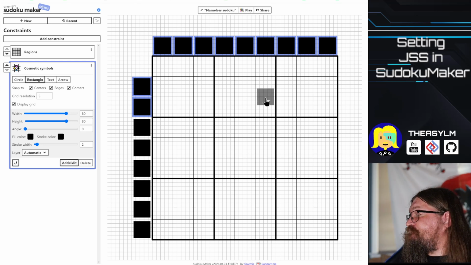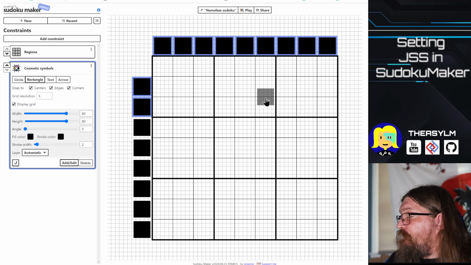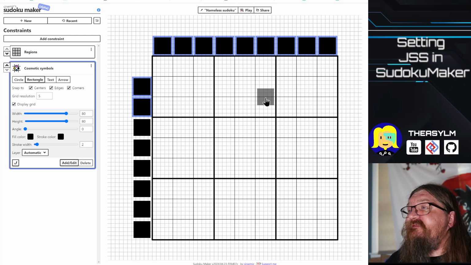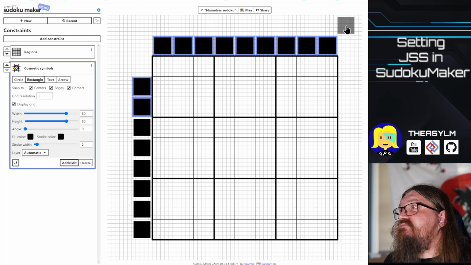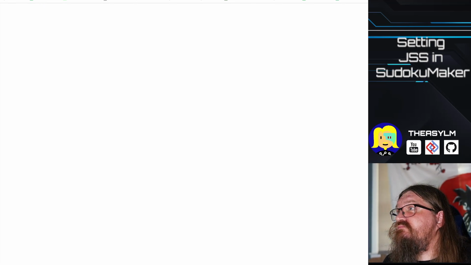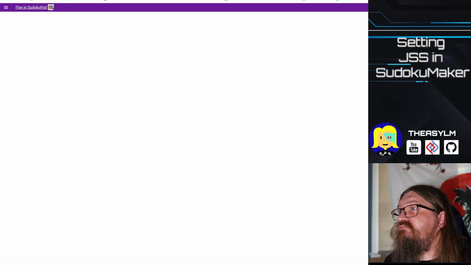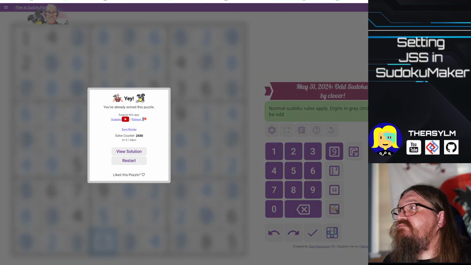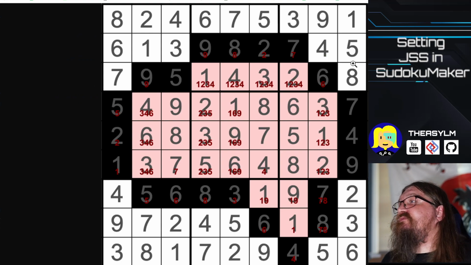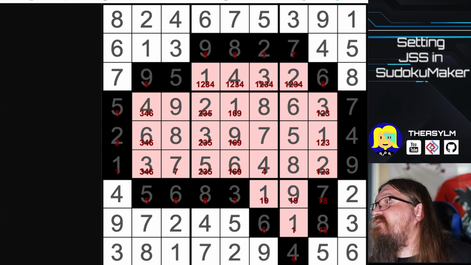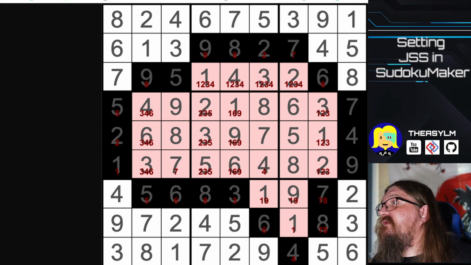Now, let's get some pink clues in. I'm trying to see if I have any pink clues. So what I'm going to use is Color Dropper and grab the pink.